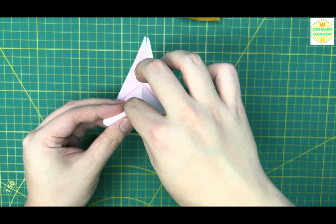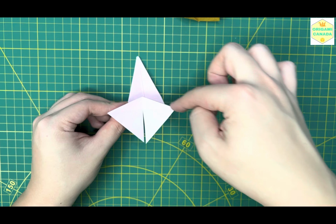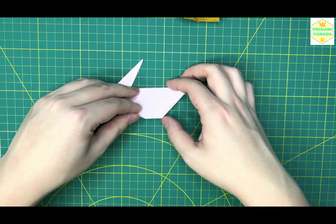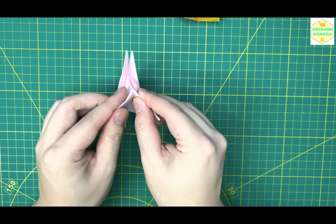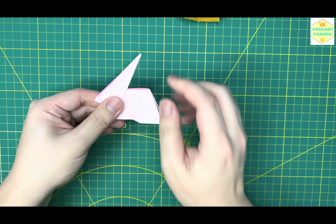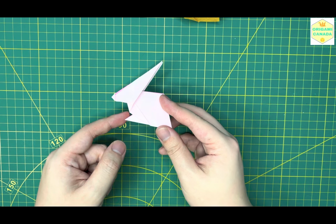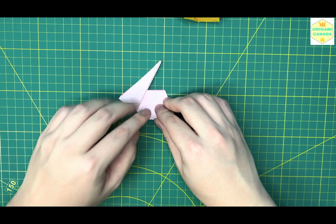So we want to pinch this crease down, so mountain fold it like this. You see how you folded the triangle crease that you just made, both in mountain fold. So again, we went from this crease, we opened it to the back, and we created the mountain fold over here. Now if we close this model in half again, the head will retain its original shape. And now you'll find the legs came forward from inside the body. This is why we performed that reverse fold. This is how the bunny legs actually came about.